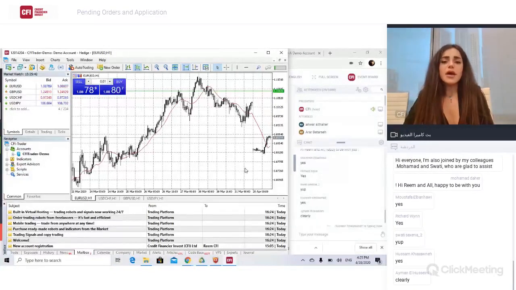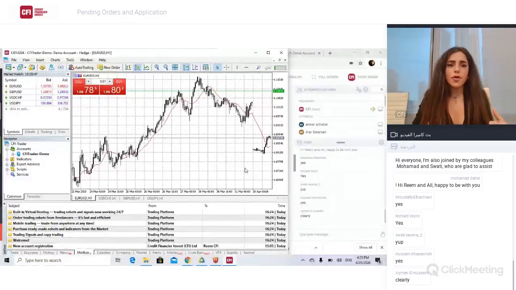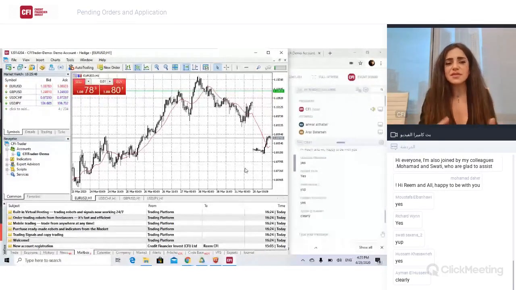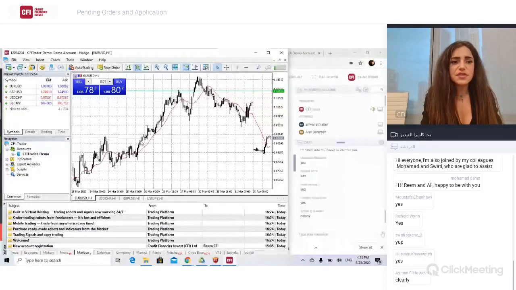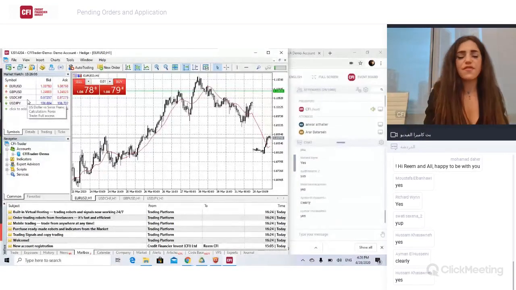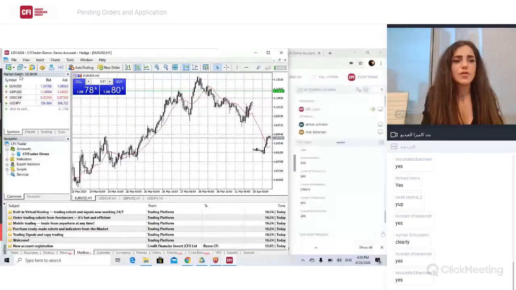Okay. So let me now start to tell you more about the platform and how to use and maximize the tools in there. Okay. As you can see, the platform has 5 different parts. This first part here is the market watch. Can you see where I'm pointing, team? Can you see the mouse and where I'm pointing? Okay, perfect. So this here is the market watch.